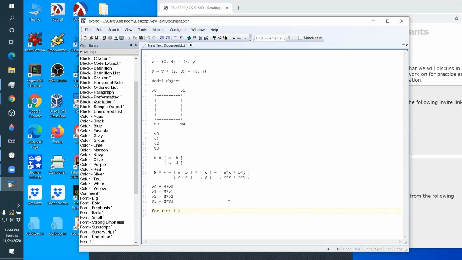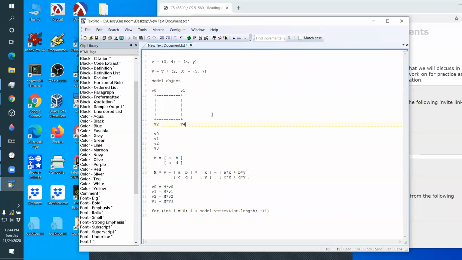For int i equals 0, i less than the model dot vertex list dot length, plus plus i. Now I'm going to walk the list of vertices 0, 1, 2, 3. I wrote these wrong.